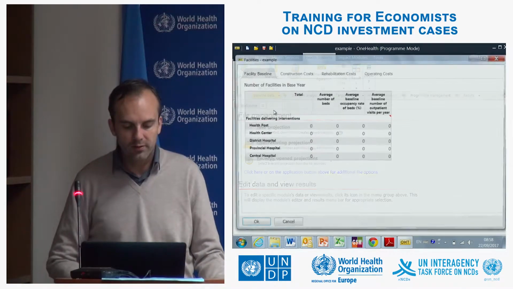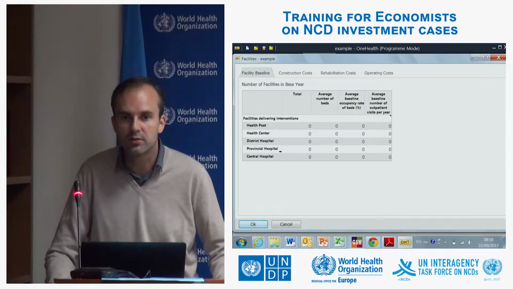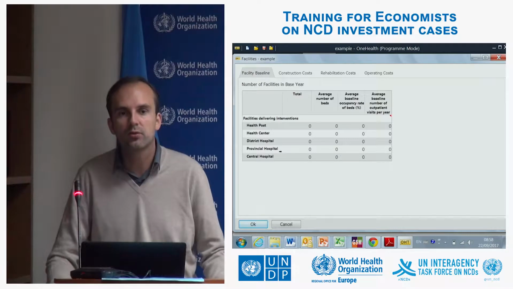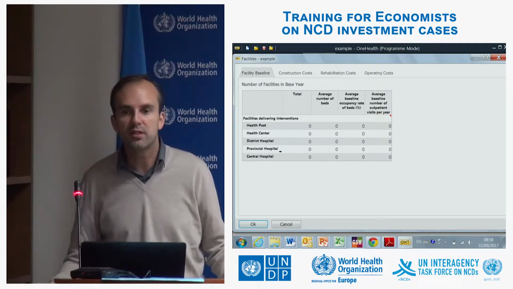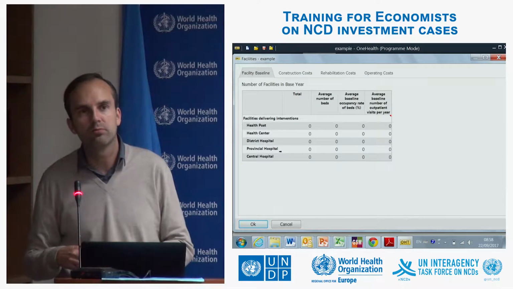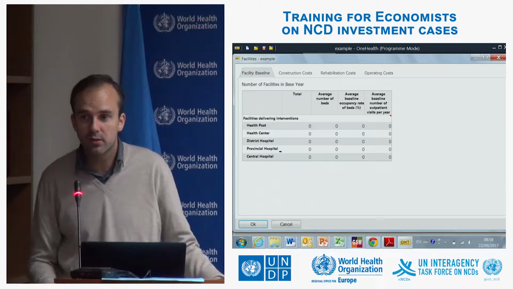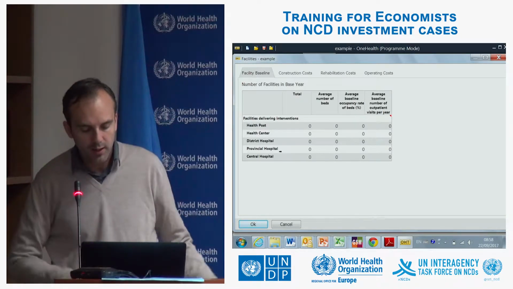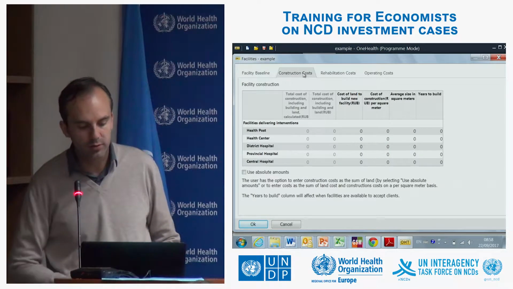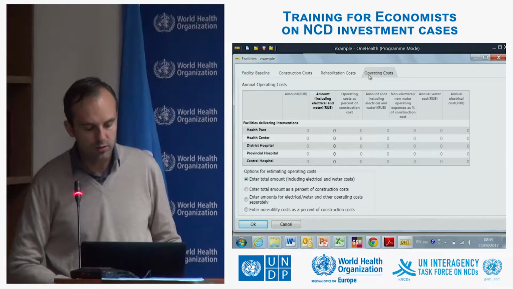And then you can see the assumed number of facilities. So here, for instance, the tool doesn't have any baseline information on the number of facilities for Russia. So you would want to include this information in there so that, once applying, you can try to see if you need to maybe consider investing more, or actually, like in this case, that there's lots of slack in the system of infrastructure in the country. Maybe there isn't on the primary care level. Maybe it's really focused on the top, but it really helps in there. And then there's, again, much more detailed information on what you can add of what it costs to build them. If you have a facility that needs to be updated, what it would cost to rehabilitate it, and what it costs to run.